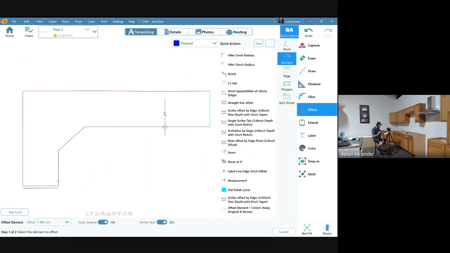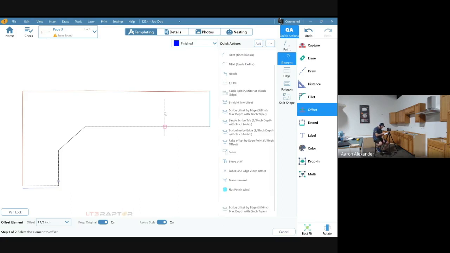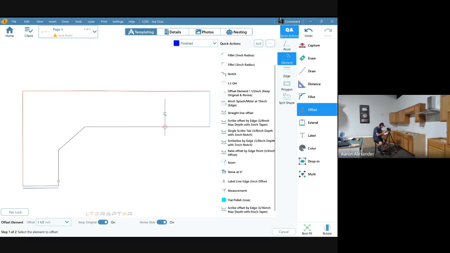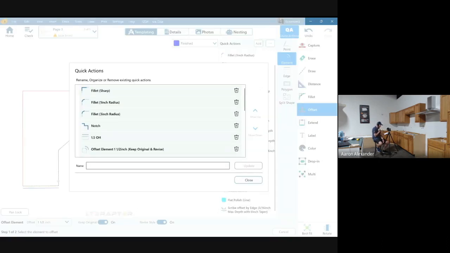Now, one of the other amazing improvements that we made on the software here, I feel like, I could tap and drag that, oh, how cool is that, up into my list and plop it right there. Yay. Now, I can organize my list right here on my screen. Super easy. Now you're like, well, hey, how'd you get that one that's just called 1.5 inches overhang, right? I'm simple, man. I like simple terms. So we can click on the little dots right here, and we can click edit.